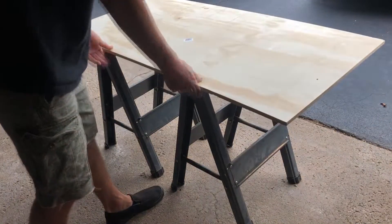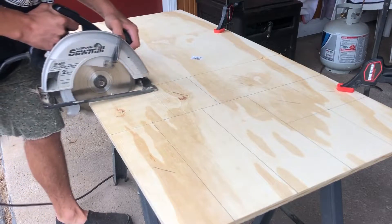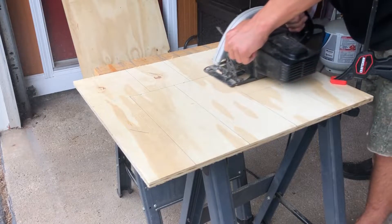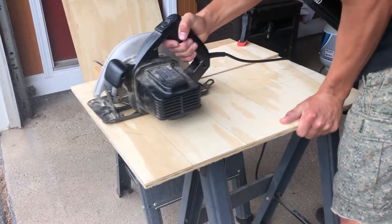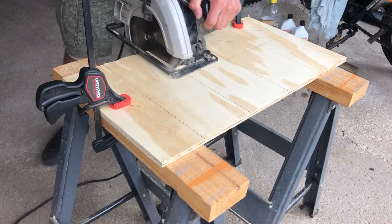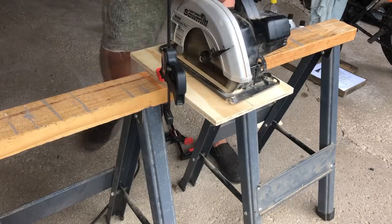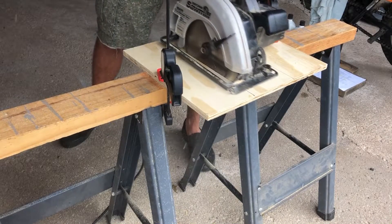Alright, let's get cutting! I struggled a bit with the circular saw since I don't have too much experience on it yet. So to remedy any poor cuts, I used this trick where I clamped the two opposite pieces together and used a jigsaw and sander to make them as even as possible. Not the best way, but it worked. However, I didn't film it since I was angry my cuts weren't straight. I also sanded both sides off camera.